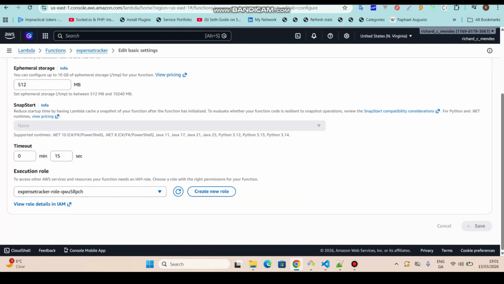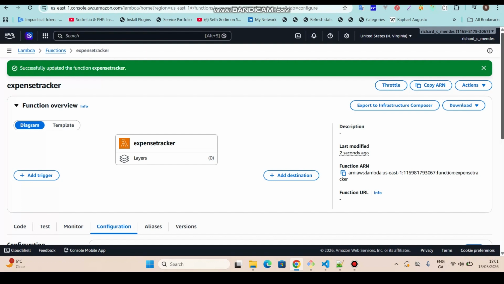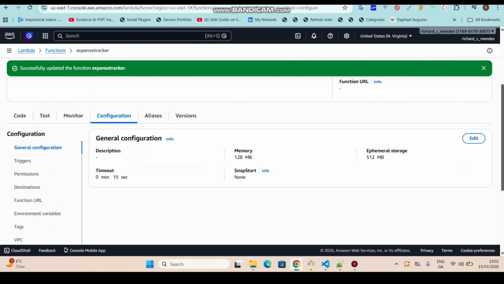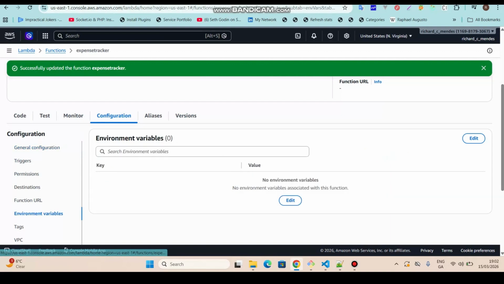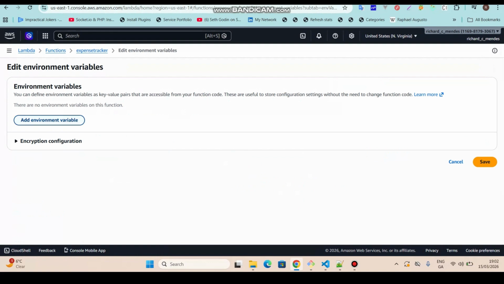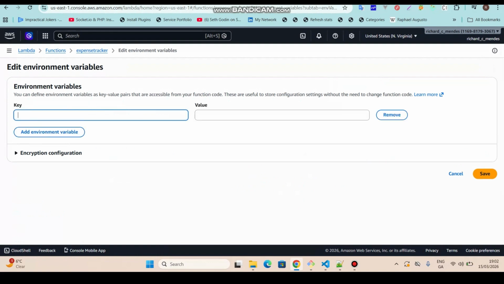Next, I'm going to the environment variables and I'm going to add a new environment variable. This will be my API key, and then I'm going to pass a value to it.